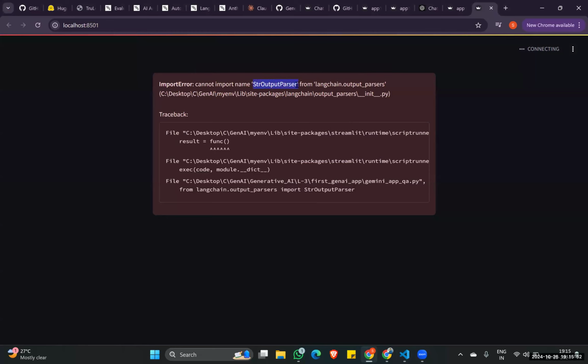The error, huh? GPT. Or you can directly download it if possible. The st output parser, but pip is not working for the st output parser.